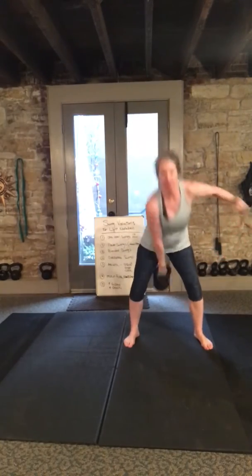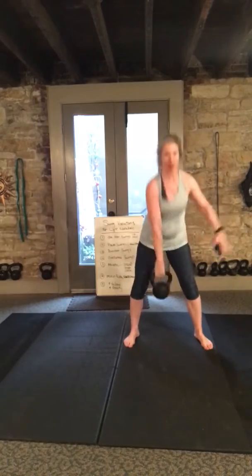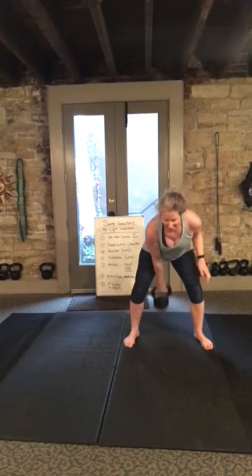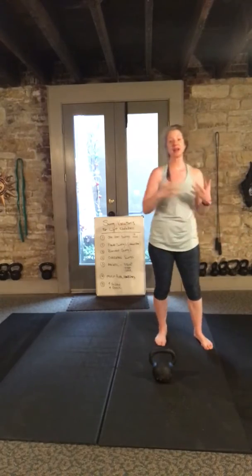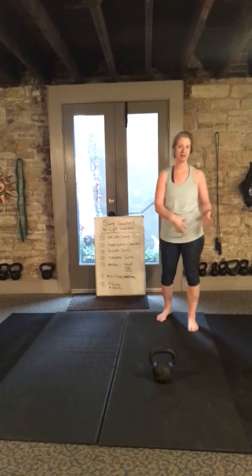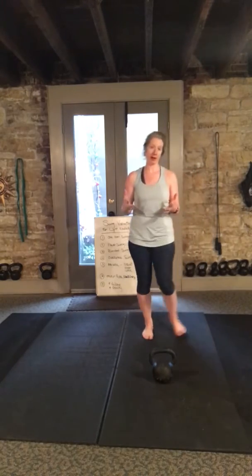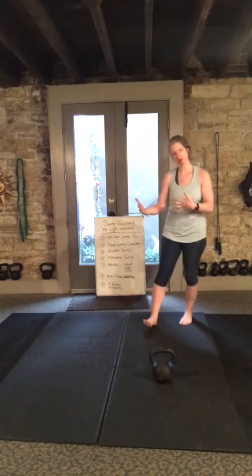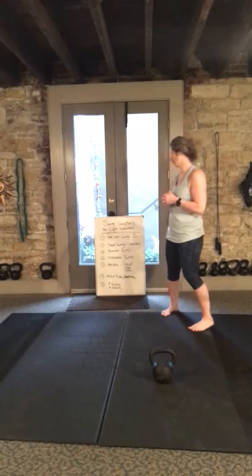Or you can do a variety. We like swing, pull, and snatch. That's one of my favorites. So you can mix in some pulls and snatches into your swing sets to get more work out of the bell, and again, make this light bell feel heavier, and you're getting the same amount of work done as if you had a heavier kettlebell.